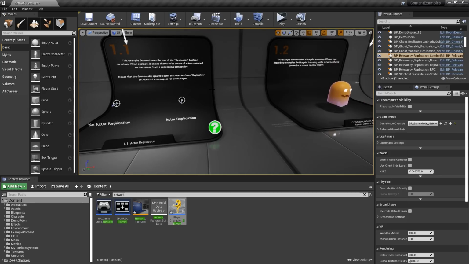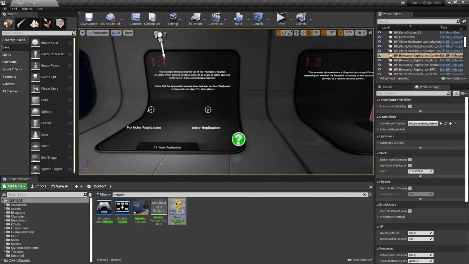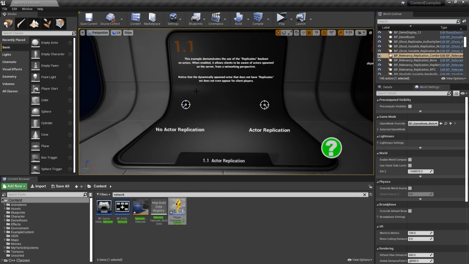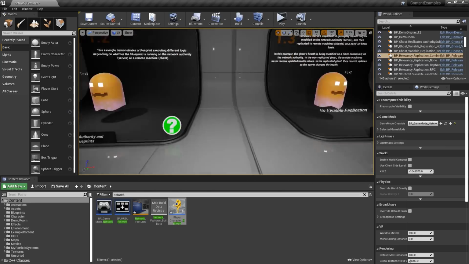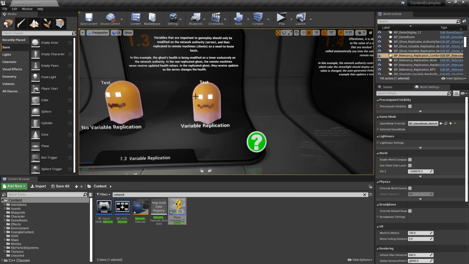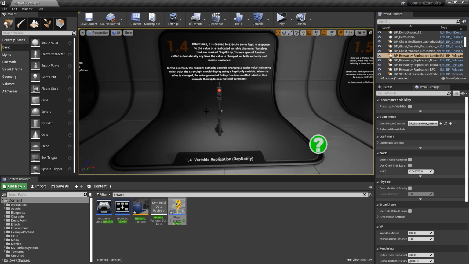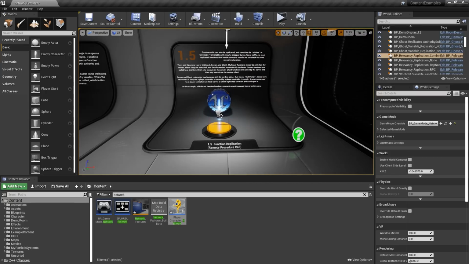So these are the core building blocks of replication. You should know these really well if you ever want to work on an online game in Unreal. You want to learn actor replication, learn variable replication really well as well, and then start to figure out the rep notify stuff, server RPCs and net multicast RPCs, and also client RPCs. All you need to know with client RPCs is that they're the exact opposite of the server ones. You have to call them on the server, and in doing so, it'll then call them on the client.